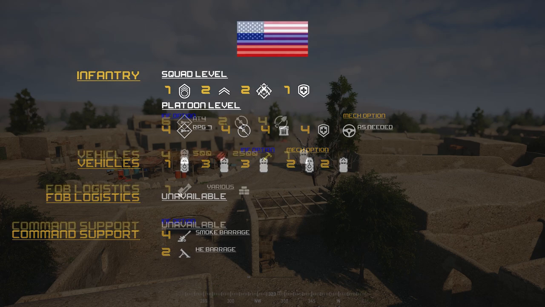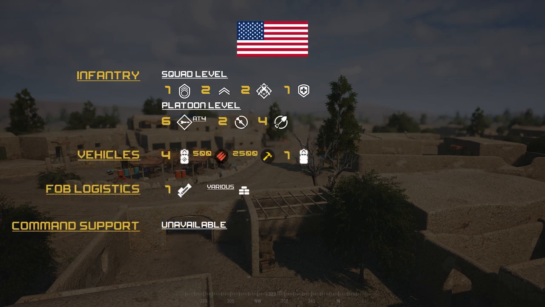We'll be now taking a look at the U.S., who are a little bit simpler. Infantry, we've got squad. It's going to be 1 SL, 2 FTLs, 2 ARs, 1 medic. Platoon armory is going to be 6 LATs, AT4s, 2 HATs, and 4 engineers. Vehicles consist of 4 logistical trucks with 500 ammo and 2,500 build each. And we've got 1 trans truck if needed for moving people around. FOB and logistics, we got Eagle Peak COP, it's going to be 1 TOW and various defensive structures. Support, none.